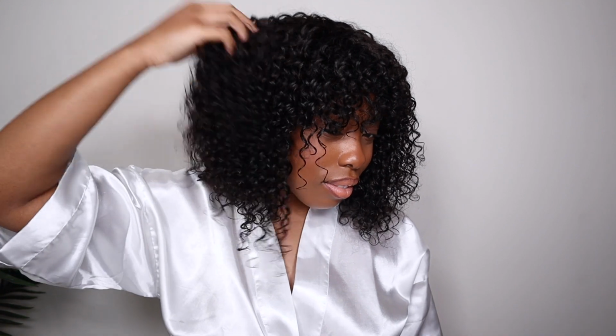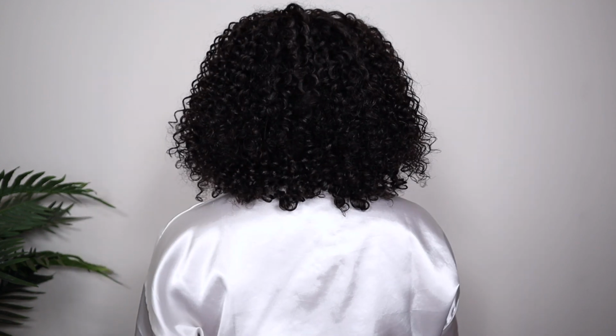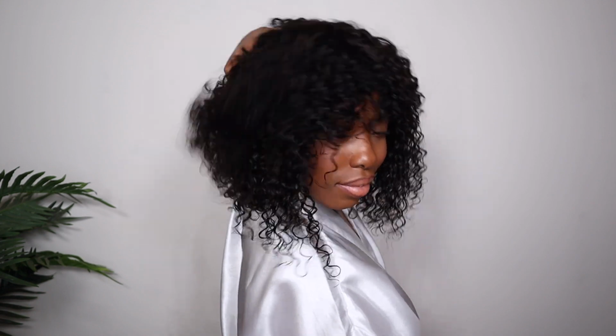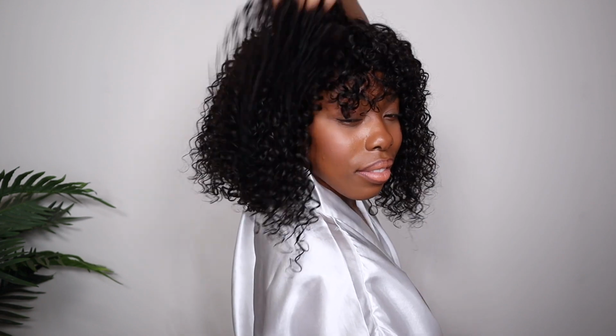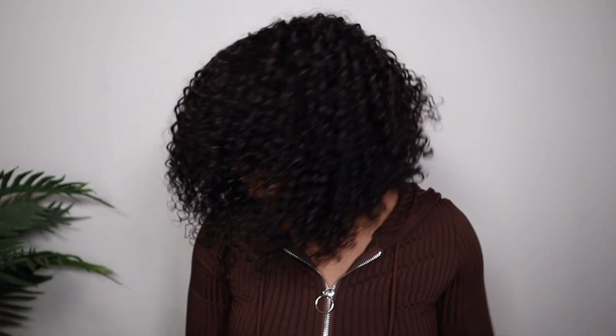Now guess what, you guys, I am completely finished. I'm done. That's all that you have to do. Literally take her out of the box, shake her out, throw it on your head, and customize it to your preference. I really did enjoy how quick and easy it was to install this wig today, honestly, and I really feel like it's really cute for the summertime, and I love how fluffy and bouncy she is. I feel like that's one of my favorite things about this unit, and the fact that it is 100% glueless and just fun and cute.